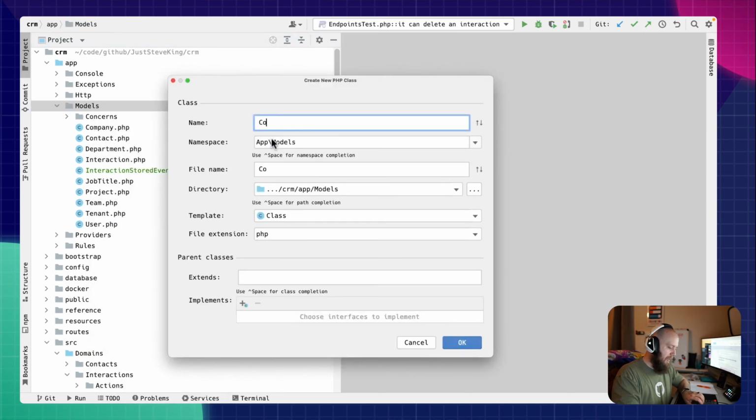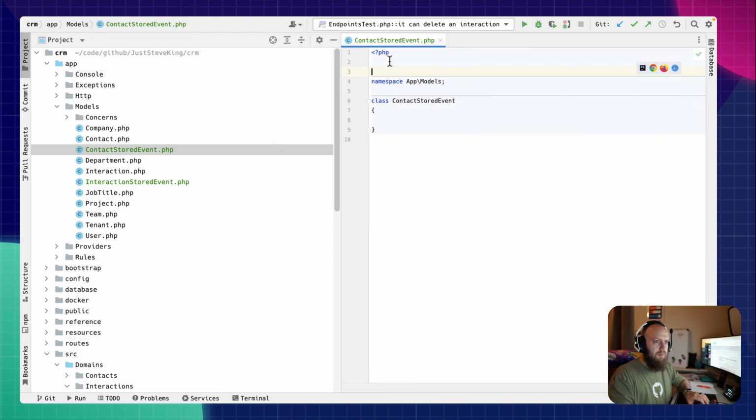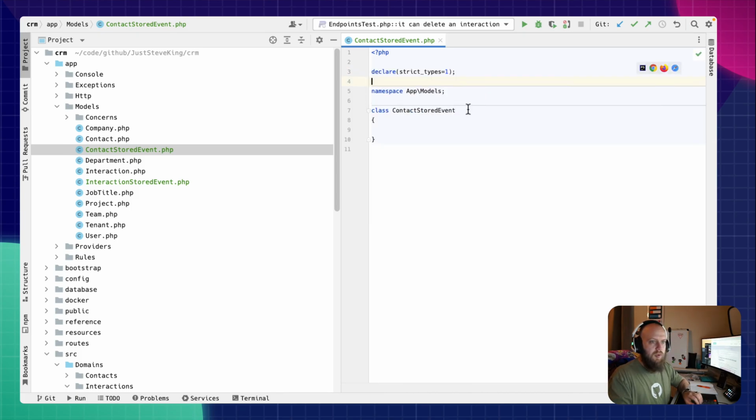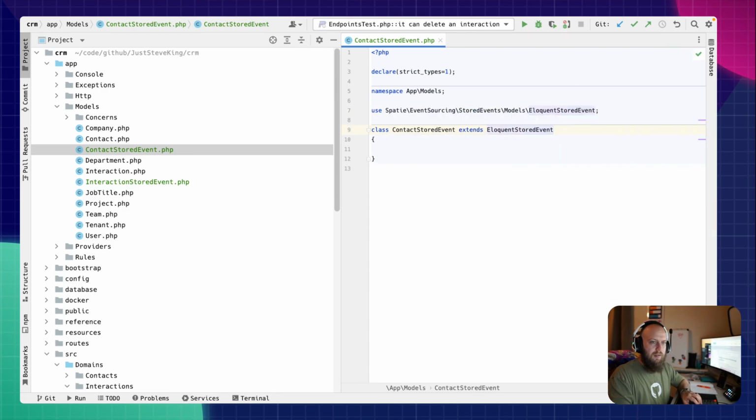And we're going to call this a contact stored event. For some reason that's an interface. Contact stored event extends eloquent stored event.